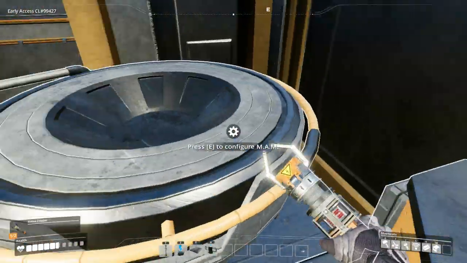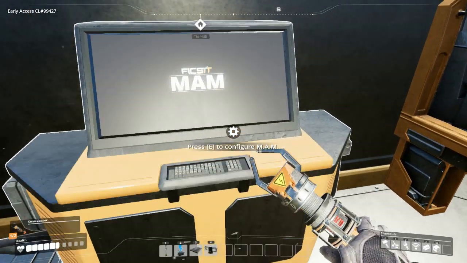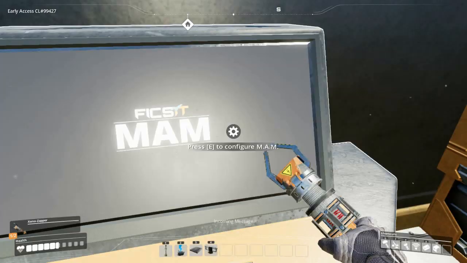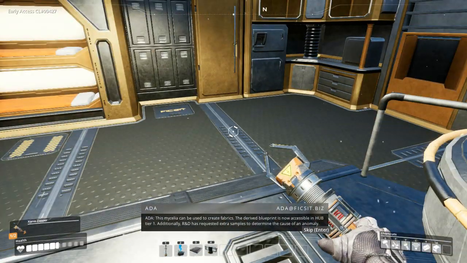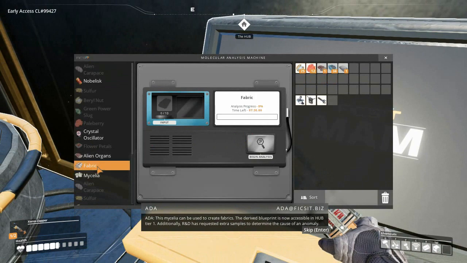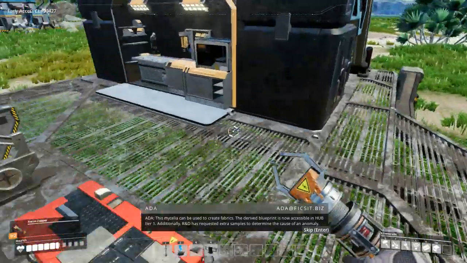Okay, continuing on. So this finished in between the last episode and now, and it was the mycelium stuff. The mycelia. This mycelia can be used to create fabrics. The derived blueprint is now accessible in Hub Tier 1. Additionally, R&D has requested extra samples to determine the cause of an anomaly.